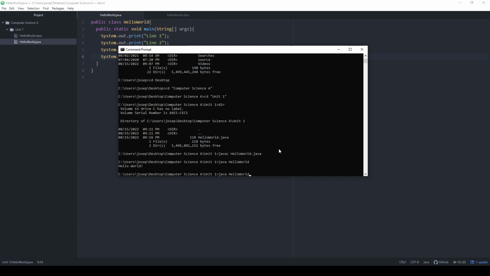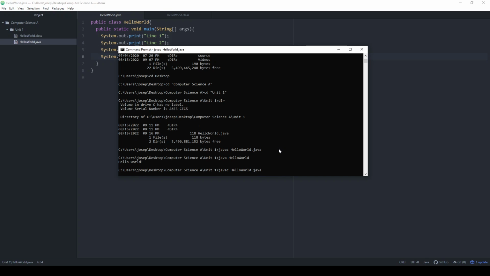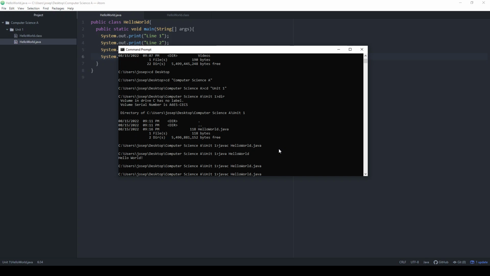So if I want to go up 2 spaces to what I ran 2 before, I hit the up arrow twice. Instead of typing out java compile HelloWorld.java again, I just hit up arrow twice, and here it is. I hit enter, compiled, perfect. Now if I hit up arrow twice, oh, how did I do that? Okay, there we go. Hit down to get it. I get java and then HelloWorld.